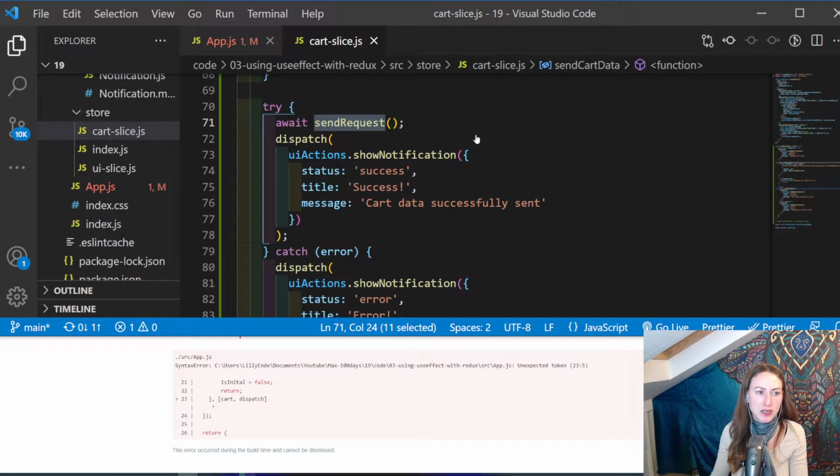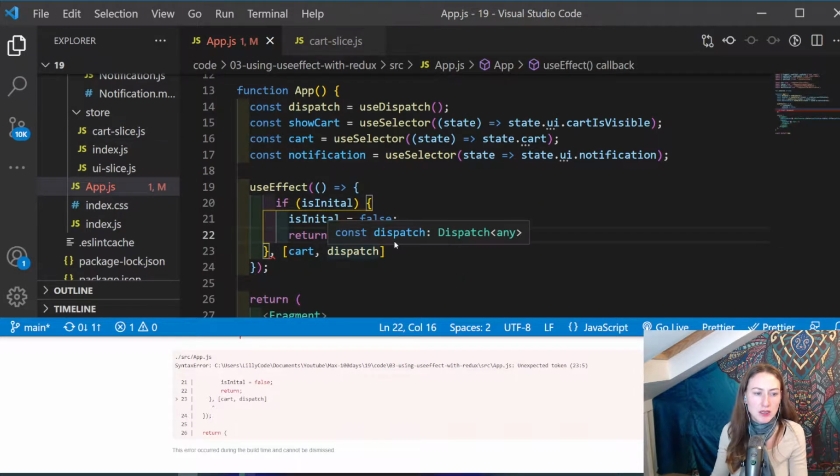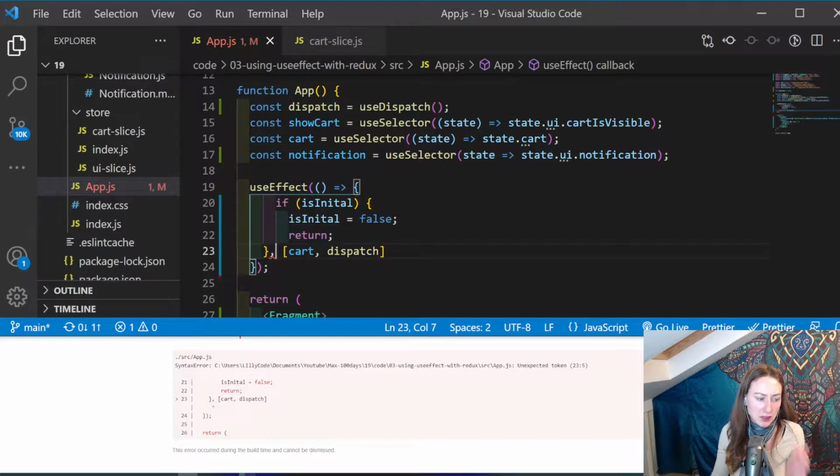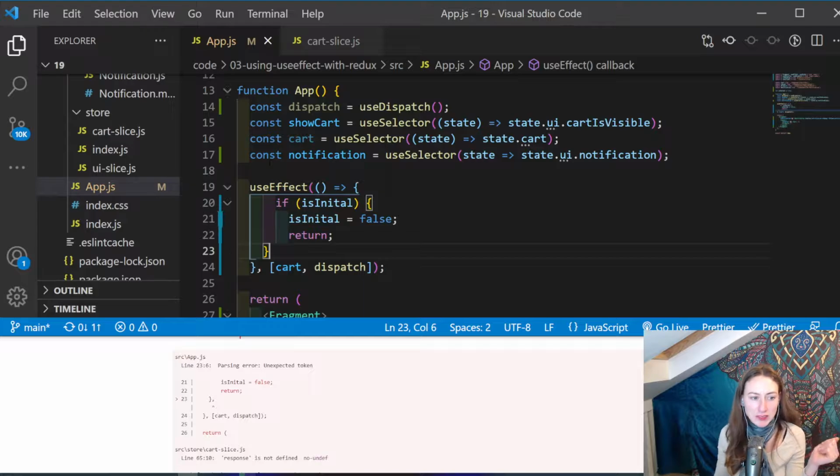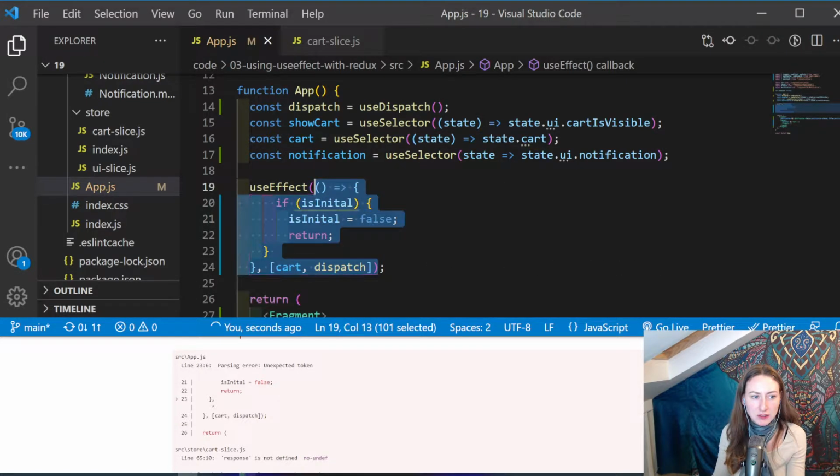Let's keep looking. So now in our app.js, seeing as we did use this dispatch down here, we need to use it. We're saying here it's a dependency, that this is dependent on dispatch. So we will actually implement that. It looks like we have one too many brackets. So this should not be here. This should be down here, because this goes after the last curly bracket. This is tagged on to the end of the useEffect function. That's where you add in your dependencies in an array. So it should be after the very last bracket after useEffect, because once you've defined your function, then you say what it's dependent on with a comma, and it's all wrapped in these parentheses.